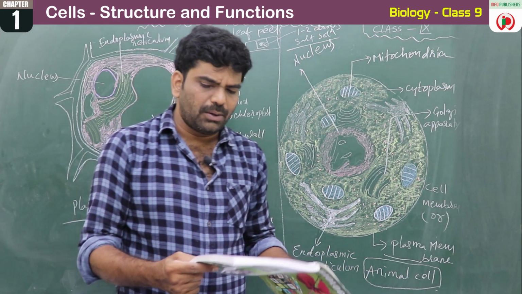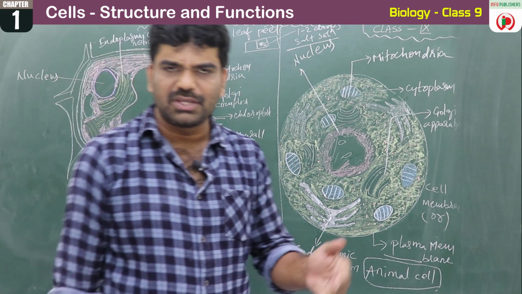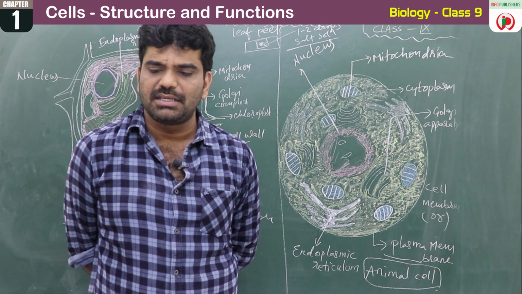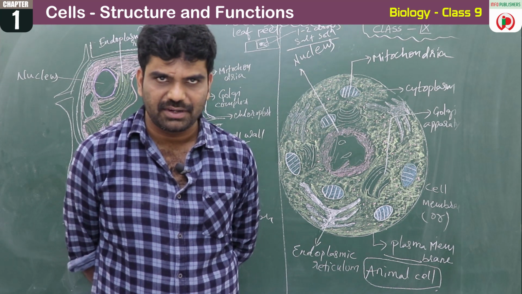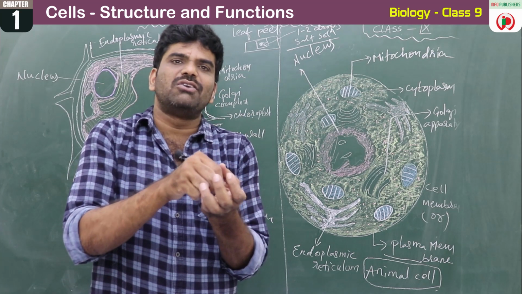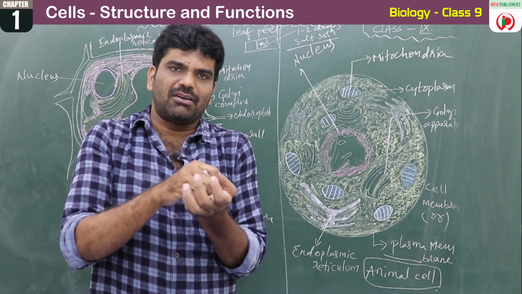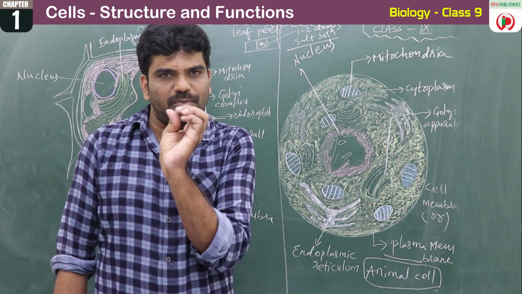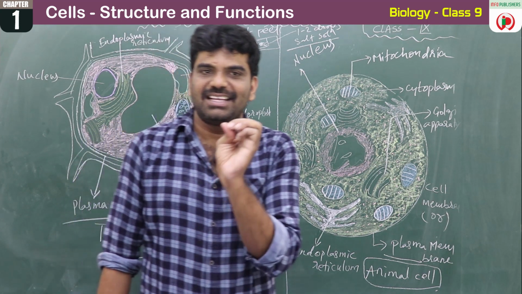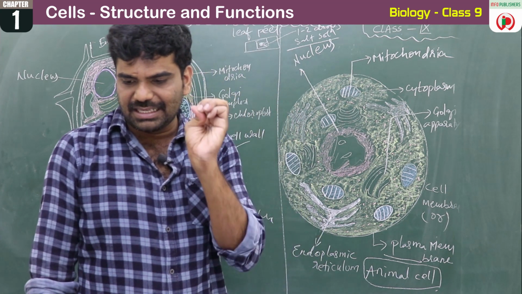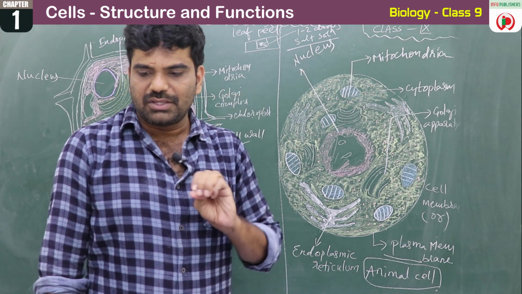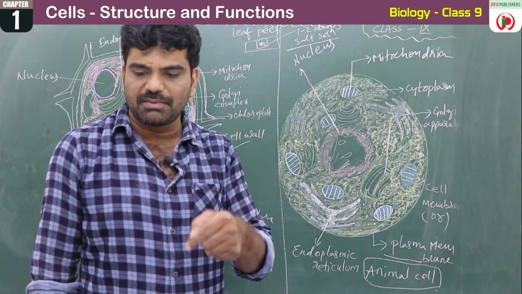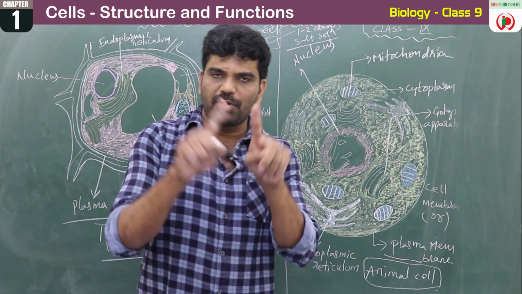So what is the reason for observing the shrunken cytoplasm? When we put salt solution on the real leaf, the water present inside the leaf comes out. If the water present in the leaves comes out, the cytoplasm will be shrinking. It results in the shrinking of cytoplasm along with the cell membrane. So the outer boundary of the colored area is actually the cell membrane or plasma membrane, which becomes separated from the cell wall.